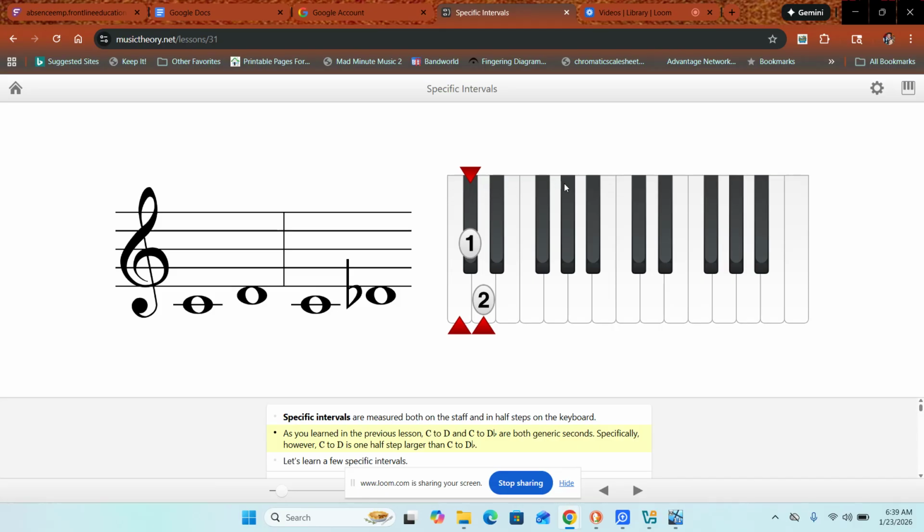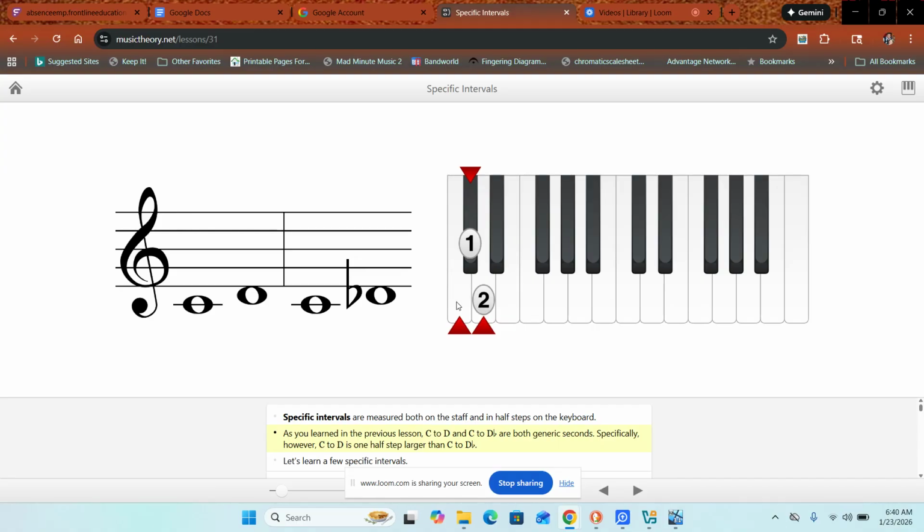If I'm looking only up here, every time I cross a key, it's a half step or a minor second. If I go down here, all of the white keys are either a major second or a minor second. Check this out. If I skip a black key in between, I'm playing a major second.